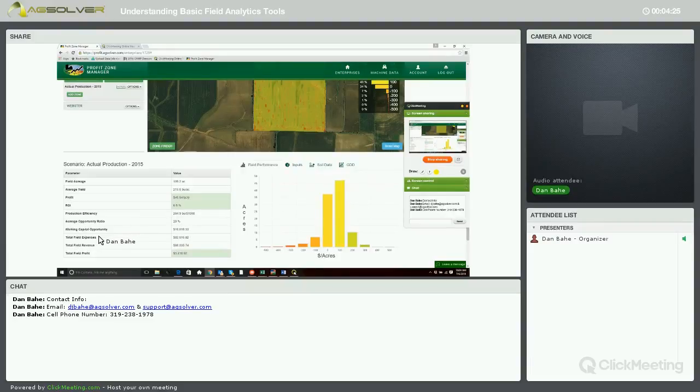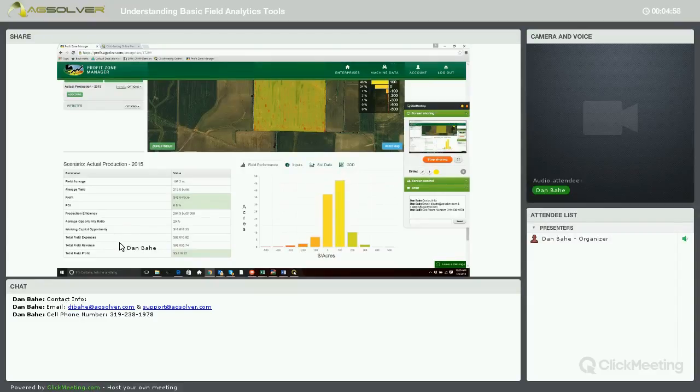Then rounding out the bottom, we have our total field expenses, total field revenue, and then finally total field profit. If we correlate these numbers back to our 6-step precision business planning workflow, during the business performance review, this is where we're really going to be analyzing the profit per acre, return on investment, total field profit or profit loss, total field expenses, and total field revenue.